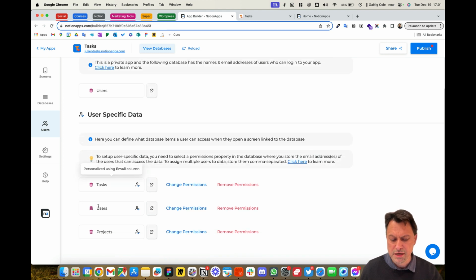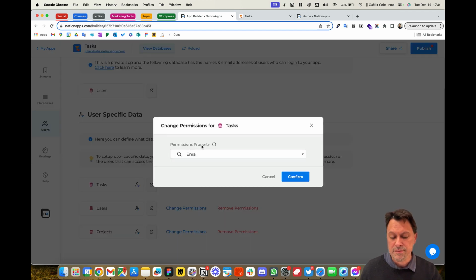And then on each table, you are going to indicate a permission, right? Permission to see a record based on a field, right? And the field, the property, is obviously the email. As we saw before, in each table I have the email address of the user. So I'm just going to indicate, hey, use the email address to filter the information, right? Just to show only the records that have this email address. Okay, so this is what I'm doing here.